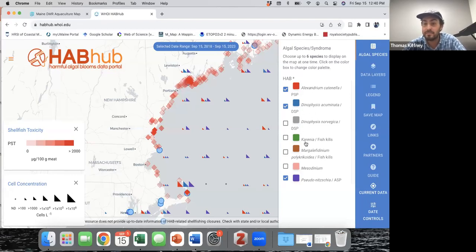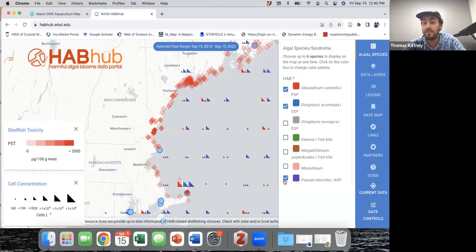Two species of that. Karenia causes fish gill damage. Mesodinium, I'm not exactly sure what this is, but I believe it's a non-toxic, but high biomass HAB. So if it blooms really large, it can clog gills of animals or other things.